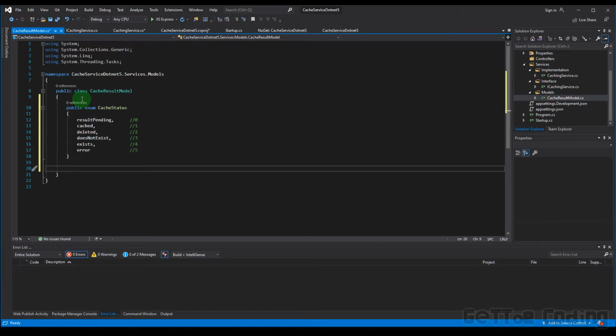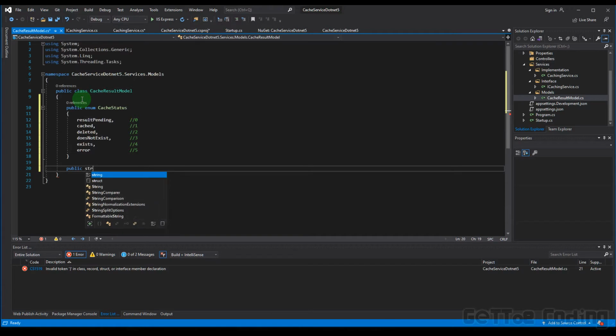So what are we going to need when we store an object and we want a result? So we're probably going to want to know, well, if it was successfully stored, what the cache key was that we provided, maybe the value, obviously the status, and possibly if an exception occurs. So let's create that. Public string cache key.